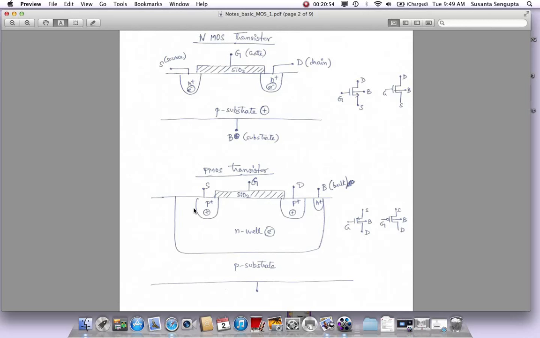This has a ton of electrons, it's rich in electrons. Then we are going to make these two tubs, the source and the drain, which will be P plus. So this will be done with P plus type dopants, so these regions are heavily rich in holes, meaning they're devoid of electrons. These holes, which are empty spaces, are the ones trying to attract electrons. And anytime a hole attracts an electron from a different space, the hole just moved to some other space, right? Because if you pull that electron to fill up your hole, you create a hole somewhere else.